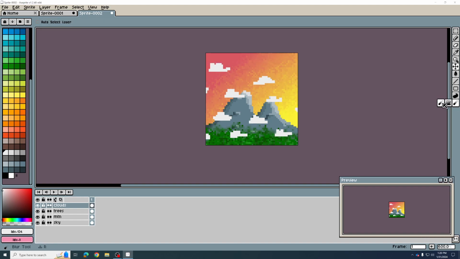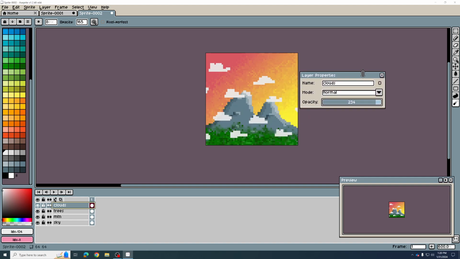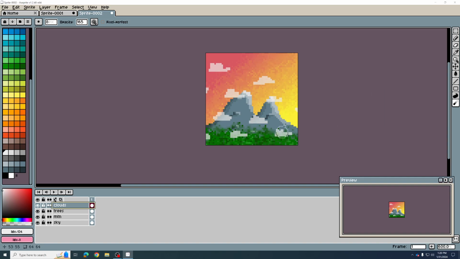We could hit it with the blur tool, but that sort of fuzzes the edges, which looks okay. It's not exactly what I'm going for. Instead, I'm going to double click on the cloud layer, and instead of 255 opacity, I'm going to turn that opacity down. I'm just going to move this window aside so you can see. As I turn down the opacity, you can start to see behind the clouds. So maybe a combination of those two things. I'll turn down the opacity, then we'll hit the edges with the blur tool a little bit, and I think that looks pretty good. I like where we're going with this.